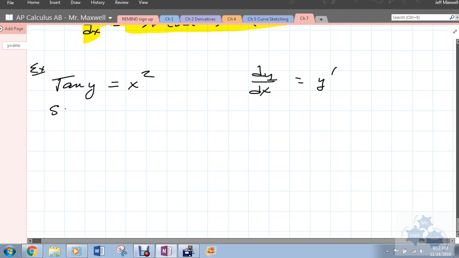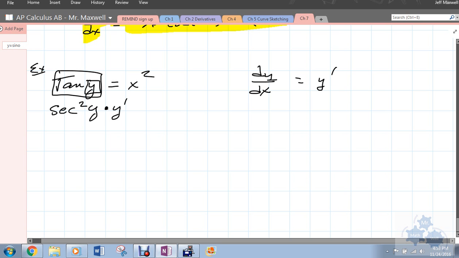So this is secant squared, well, the variable is y. So the derivative of this is this right here. But we have y in there, and y is not our preferred variable, so multiply by y prime. Chain rule: outside function, inside function.